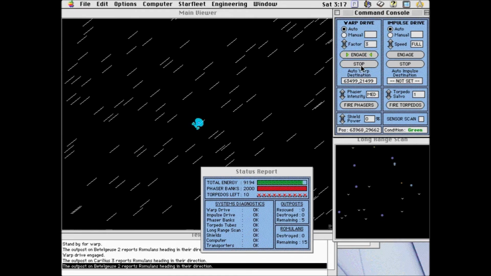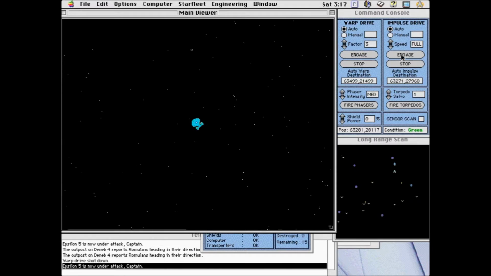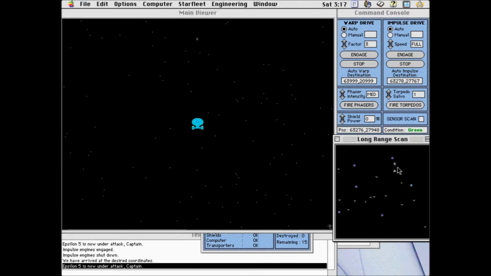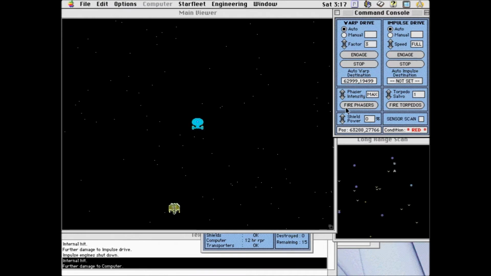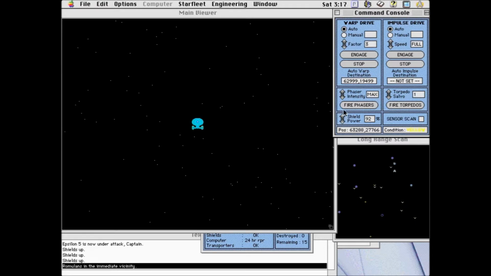Wait, maybe I don't go to the stations if I think about it. Right? Engage impulse. Yeah, go. Fire, shields. The outpost has been destroyed by the Romulans. Oh no. Ah, crap. Well, I kind of failed so far. Let's turn my fire.